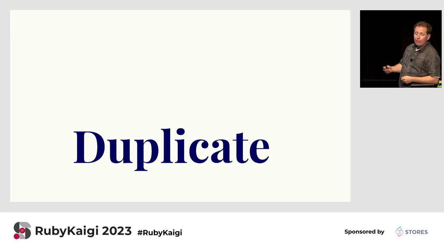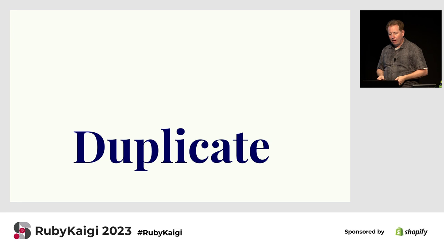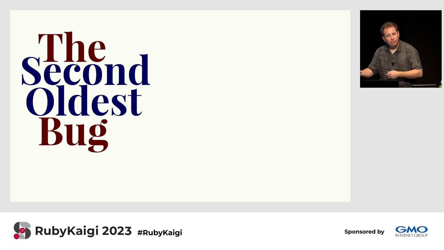Another option is to duplicate the parts of the generic functions that you need and modify them for the specific use case. And this can result in faster code, and it localizes the change. However, it can make maintenance more challenging if you need to make the same change in multiple cases. So Sasada-san's approach chose this trade-off. Sasada-san's patch was merged back in January, ensuring that the second oldest bug will be fixed in Ruby 3.3.